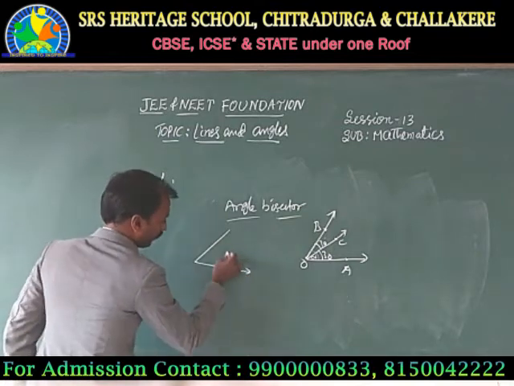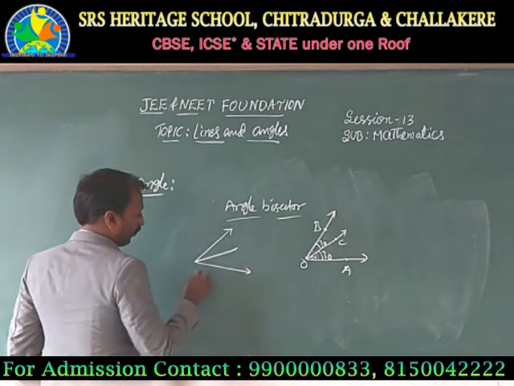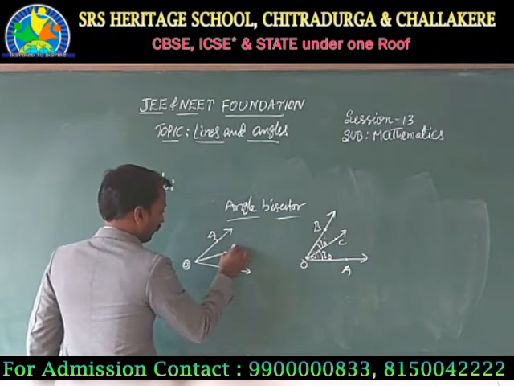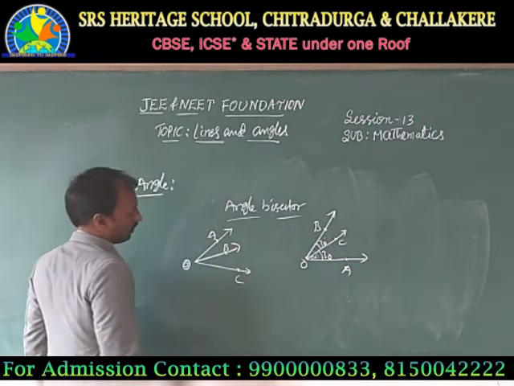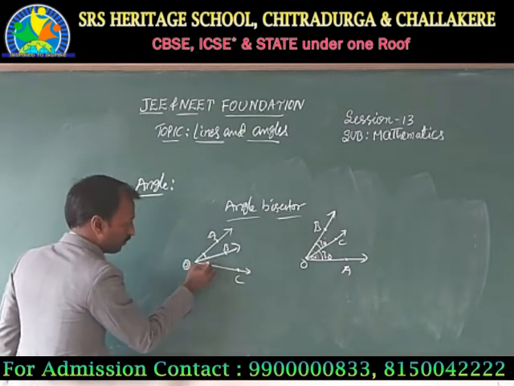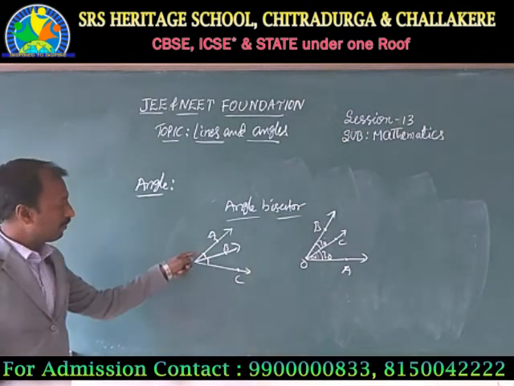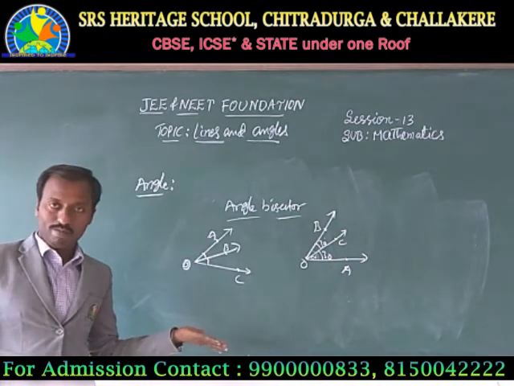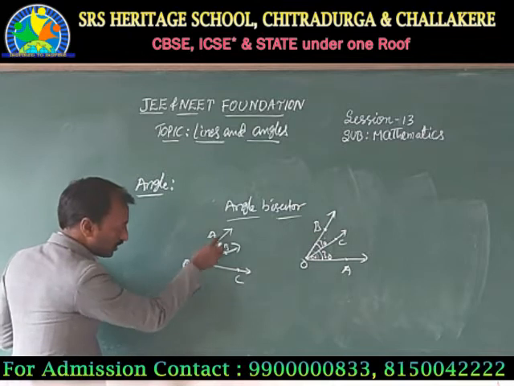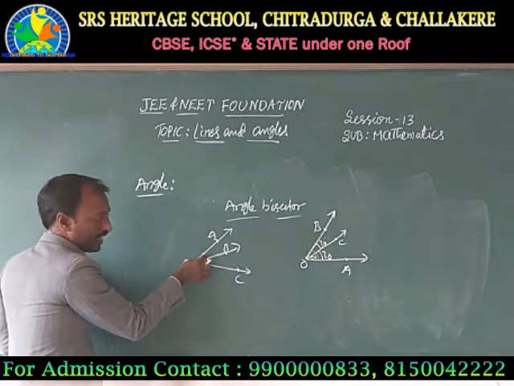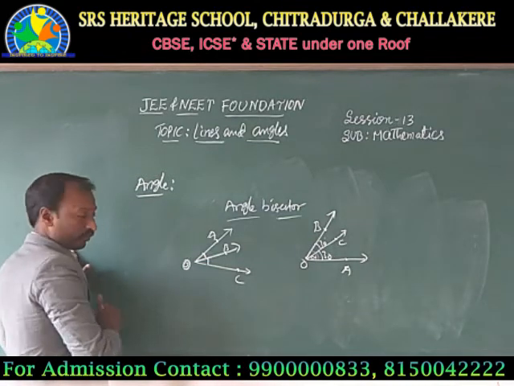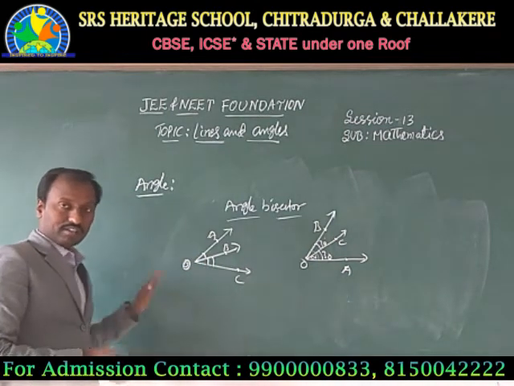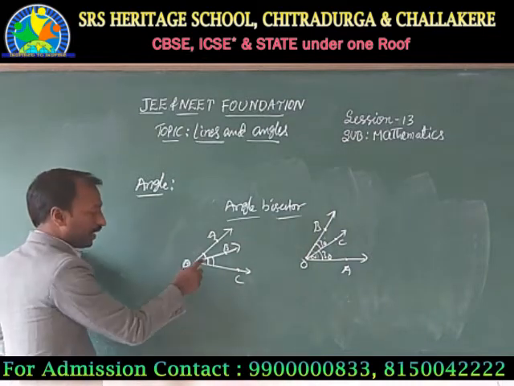In the coming classes we may go for diagrams like this. O, A, B and C are the three rays. Simply they denote it with a single angle mark, which means automatically these two angles are equal. When the diagram is given like this, you understand that these two angles are equal. If they are marked with two different marks, then these two angles are not equal. It depends on the marks.